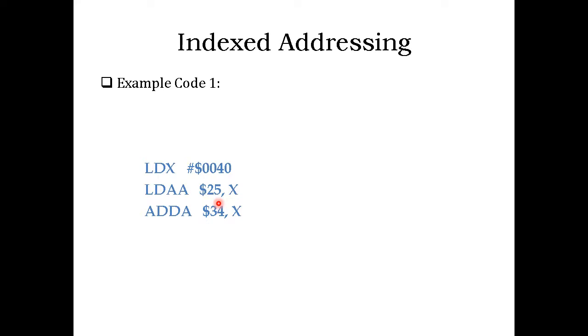Now, we will understand a little better soon, but let's see how we calculate it. First of all, we actually cannot tell what the operand is in those two lines, because remember, in any instruction except the inherent, you can directly look at the instruction and tell what the operand is, right? But right now we cannot tell, because this is indexed. So for instructions with indexed addressing, we have to calculate the operand from the information given.